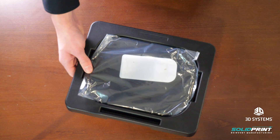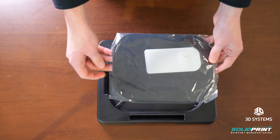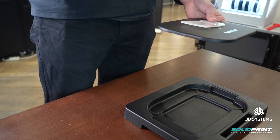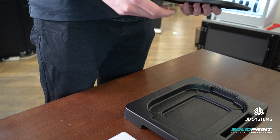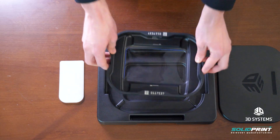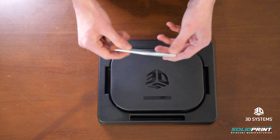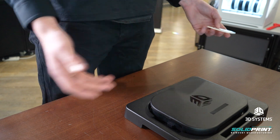In this next package we have the resin casing, which keeps your resin tank secure and stops resin coming out and also stops the resin from curing. It's really important that when you're not using a resin tank you keep it covered so it isn't exposed to sunlight, because as soon as it gets exposed to sunlight it can start curing, and a resin tank full of cured resin is no good. The resin tank just goes in the top here, the lid goes on top, we've got a place for a label so you can label what resin's inside, and every once in a while you want to use this mixer just to mix around the resin and keep it all moving so it doesn't set for too long in one place.